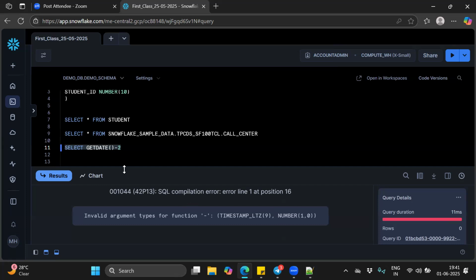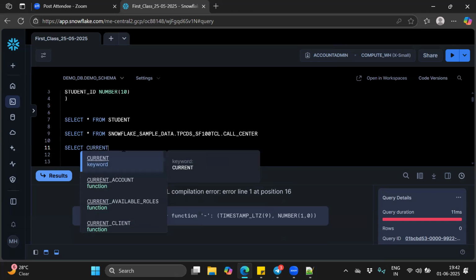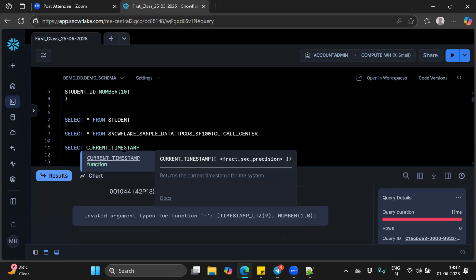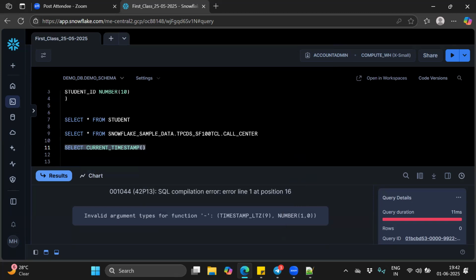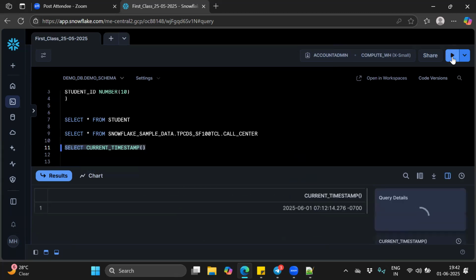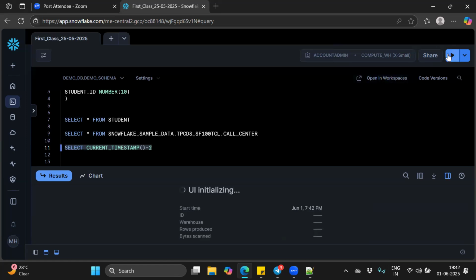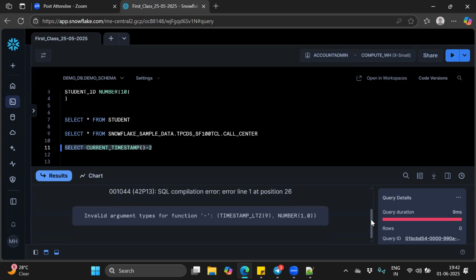See, invalid argument it is passing. Just remember these two: get date and current date. Current date and then current timestamp. Let me try this also. Let me add this, whether it will go back or not. This is also not taking this.